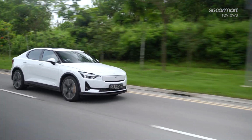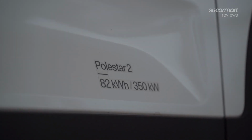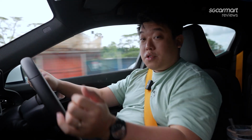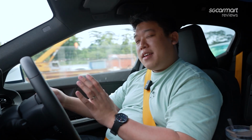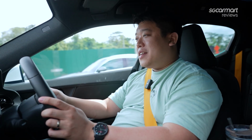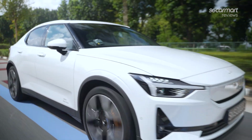It is really heavy. The battery is all planted below. It has an improved battery compared to the pre-facelift, so slightly longer range and also better efficiency, Polestar says. It all together still feels really planted, and together with its dual motors, it really puts you into some very dangerous thoughts, some very playful thoughts whispering into your mind.